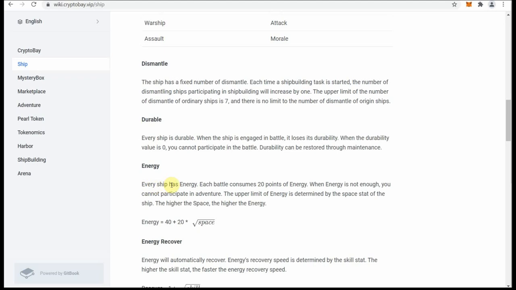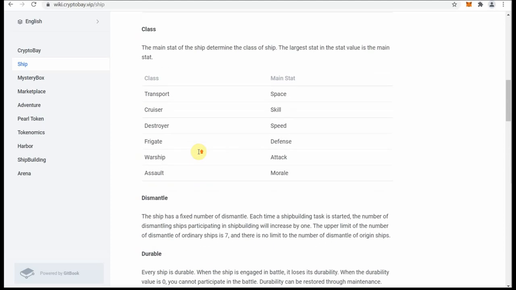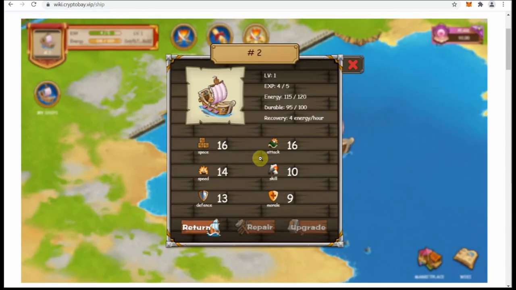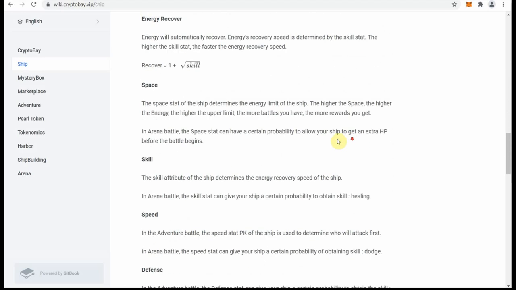Energy: every ship has energy. Each battle consumes 20 points. So once again, you're going to get your points every hour or whatever, and then you consume them, and then you have to wait till the next time. Energy will automatically recover. Energy recovery speed is determined by the skill stat. The higher the skill stat, the faster the energy recovery. So depending on how much skill value your ship has, your recovery will be quicker. Then the durability is when you have to fix it. So here's 4 energy per hour. Experience 405 on level 1. It's interesting. I mean, it's a lot of detail.